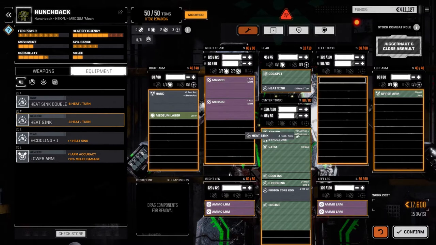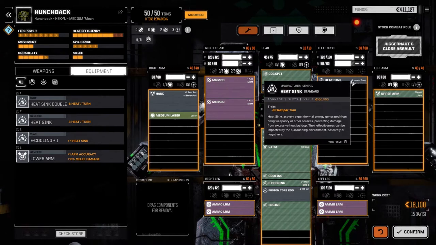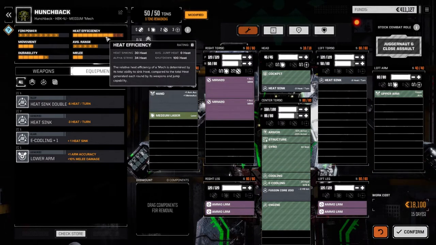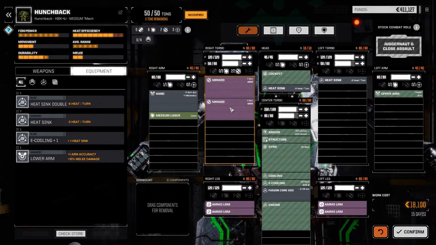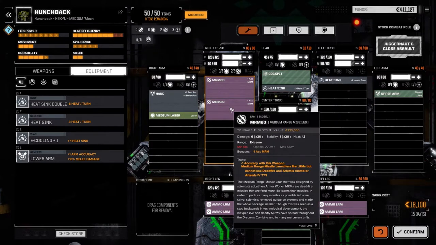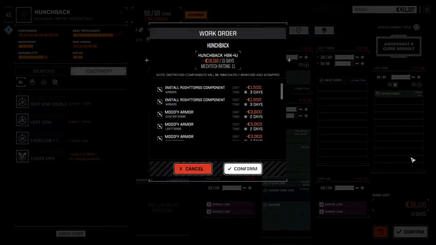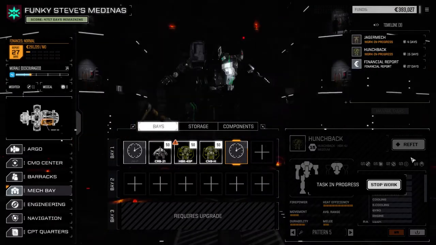One, two, three. That's too many. We just need two, right? Yeah, I just need two. So 30, 34. Yeah, we're not going to be firing the medium laser all that much. MRMs seem to have a nice chunky range to them, so we're going to be shooting from a distance with this guy. So 15 days, let's confirm this. A lot cheaper than I thought it was to put this guy together.